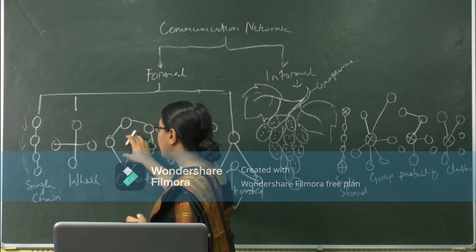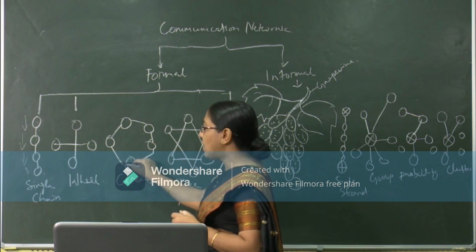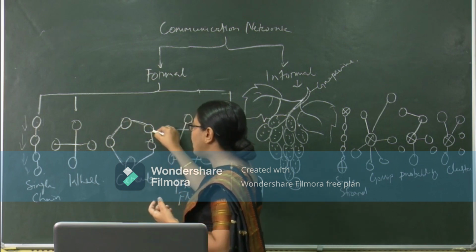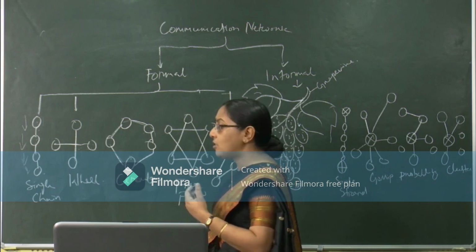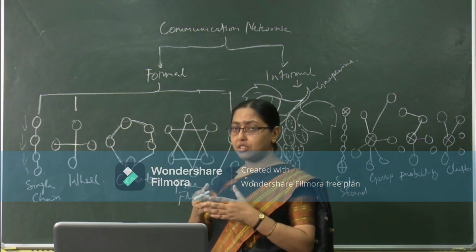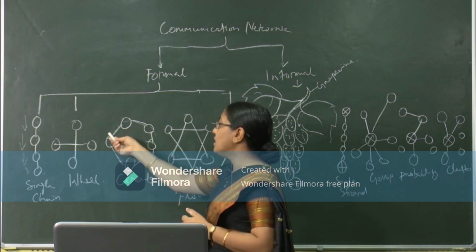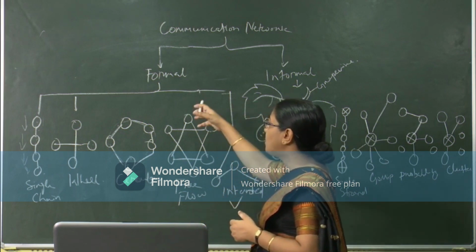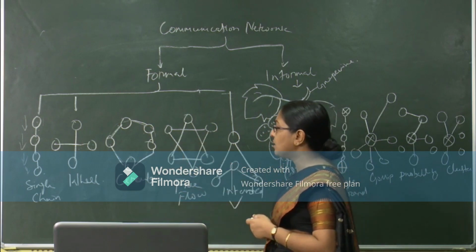Coming to the circular system, in the circular communication, once the information comes to a subordinate, it passes to each person in the same horizontal place where people are sitting, like in the front offices of banks, where people are sitting on the same platform in the same department. When any information comes, it will be circulated in a circular manner. That is the circular channel through which formal communication is generally passed on. Any official communication is passed on this way.